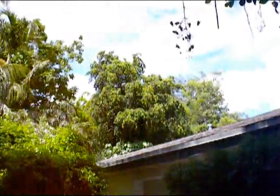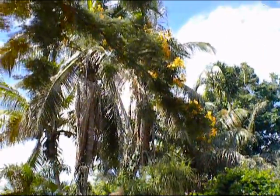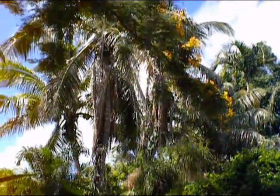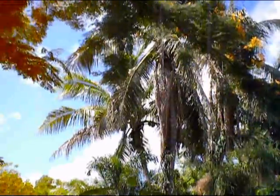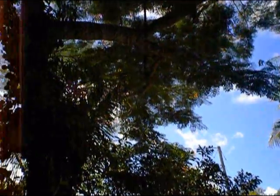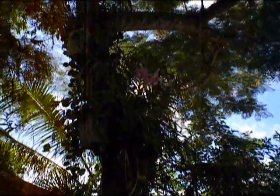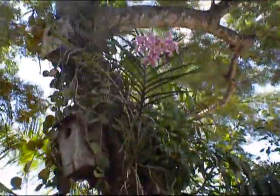As you go through the garden, many flowering trees catch your attention, particularly the Royal Poincianas, which are from Madagascar near the entrance. They come in several colors: bright orange, crimson red, and there's in-between shades of orange as well. And also on the trees you'll see orchids, bromeliads, climbing vines of all types, much like you see in a tropical rainforest.